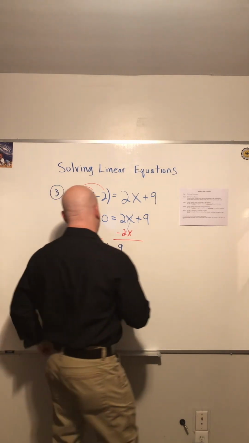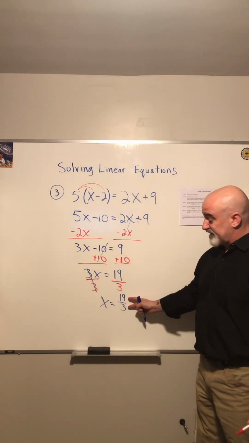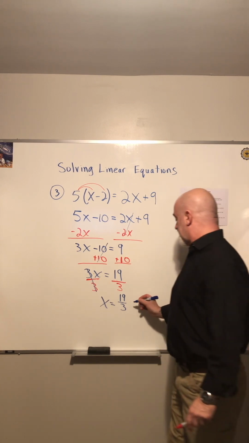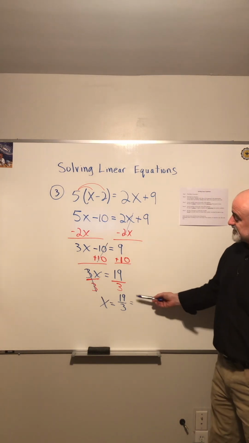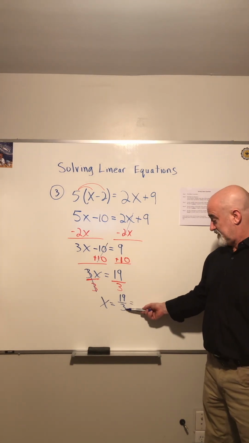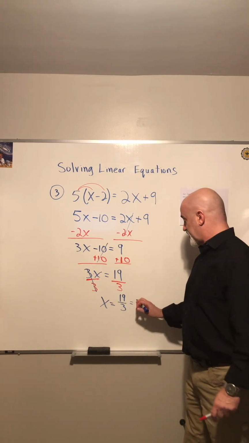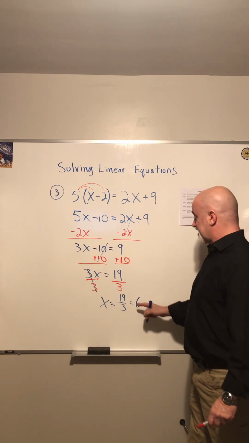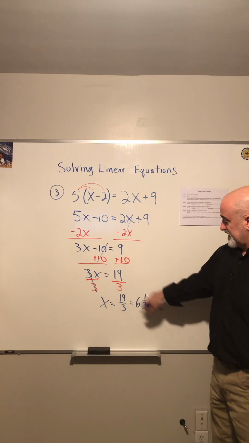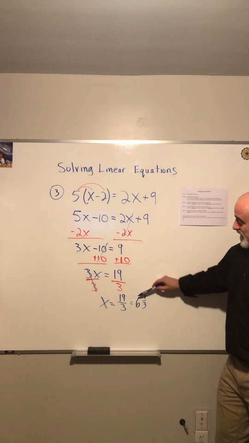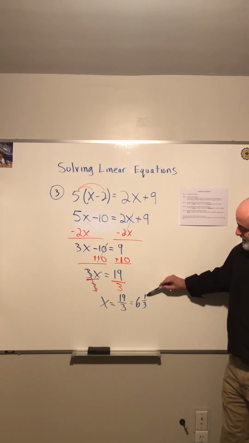So it's an improper fraction from here. I mean, it's simplified all the way. Like, there's not a number that divides into both of these. But sometimes students don't like it with an improper fraction. So if you don't like it like that, just think, okay, it's really 19 divided by 3. Well, 3 times 6 is 18. So we could go 6, and then there'd be 1 left, right? 6 1/3. You could leave it like that. I mean, either one of these are okay, really. Remember, just a little practice to get back here. You multiply here, then add. 6 times 3 is 18, plus 1 is 19.